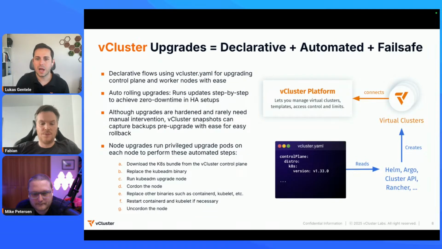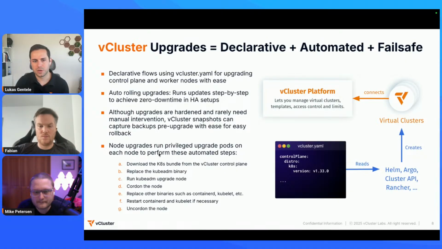And last but not least, upgrades are all automated. So that means when I want to upgrade my Kubernetes version, I update the vCluster YAML file, I set a new version here, then I apply it to my Kubernetes cluster that hosts my control planes. What will happen is, the control plane will upgrade, but also each node will upgrade.